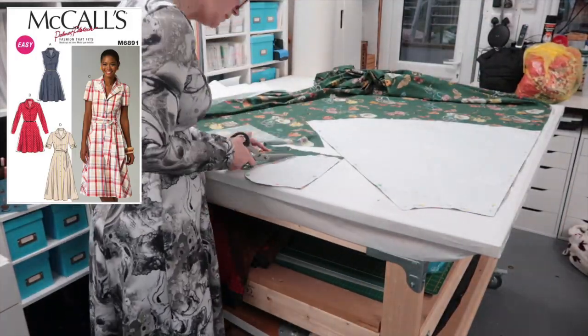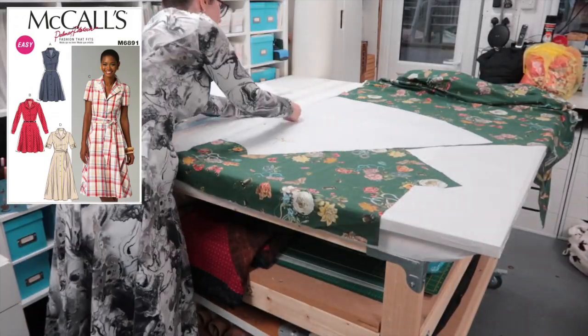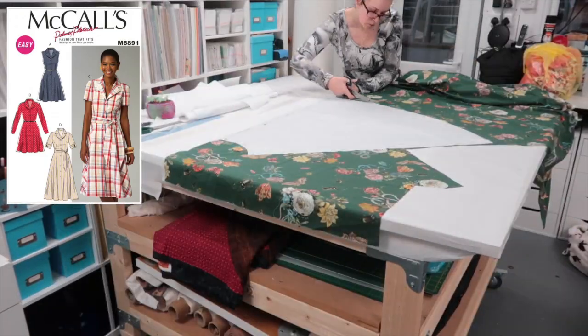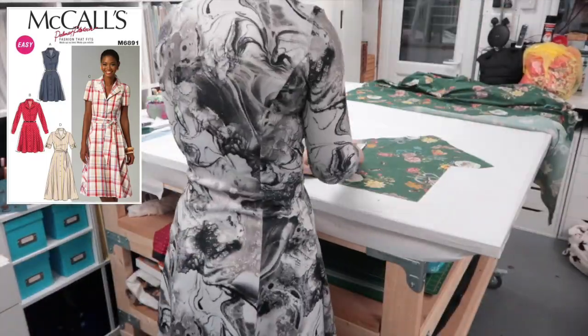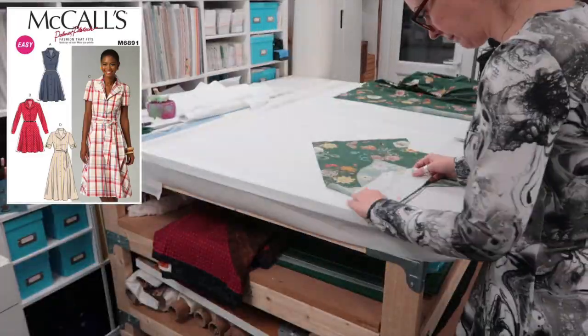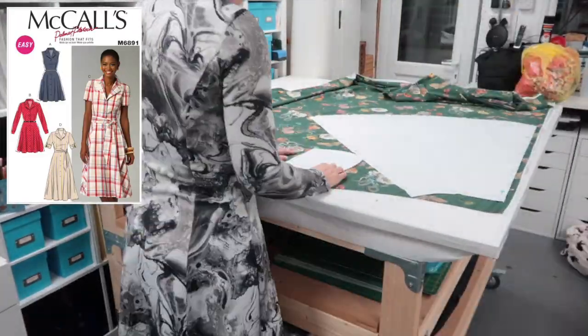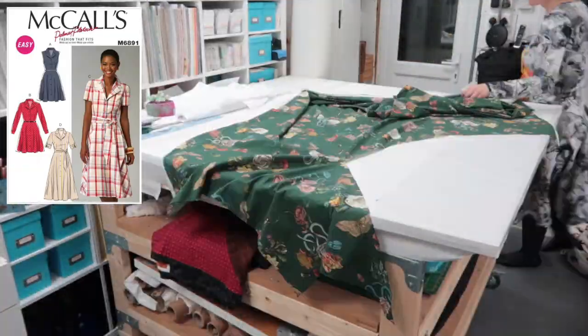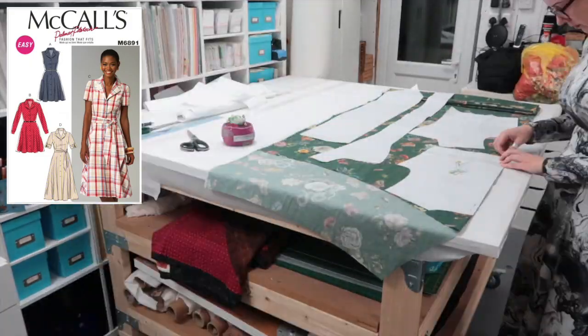The thing to remember when you are cutting out on a single layer, as I think I mentioned, is to make sure that you flip either your pattern piece or your fabric when you cut your second one out. I tend to flip my pattern pieces just because that means I don't have to completely rearrange the fabric with the wrong side up or the opposite side up. And then just keep going until all the large pieces are cut out. Then you can refold your fabric selvages together to cut out the remaining pieces.